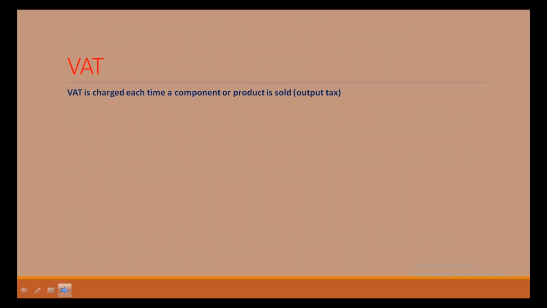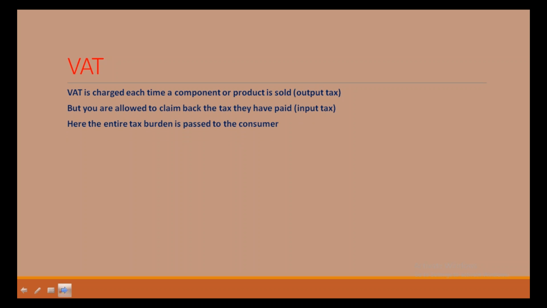That is the modern tax, charged every time a component or product is sold. Whoever sells will have to pay that output tax, whatever the rate, so you can recover it from your ultimate customer and you have to pay. But whatever you have paid in arriving at that, for your raw material inputs, you can claim as an input tax, and the difference is what you pay. Output minus input is what you pay. So ultimately the tax burden entirely goes to the consumer, because the business people can claim whatever taxes they have paid. They only have to pay on the value added.